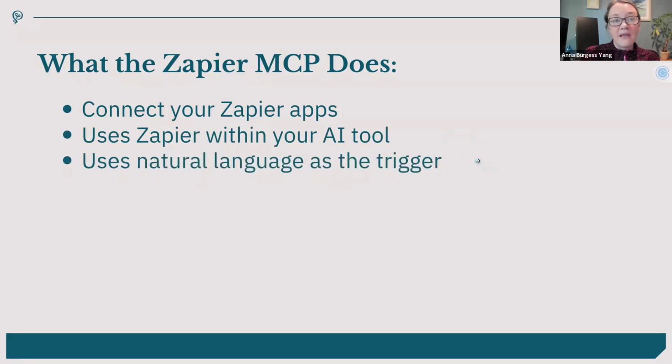Really important that you're basically using natural language as the trigger. That's really different from how other Zapier workflows work, where it's like, if this document appears in a specific folder, this thing happens. It's very specific in how workflows get triggered on the main Zapier.